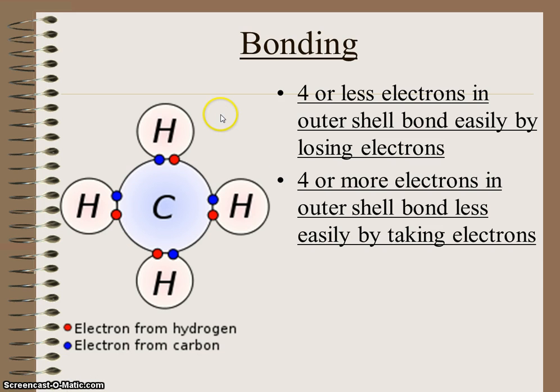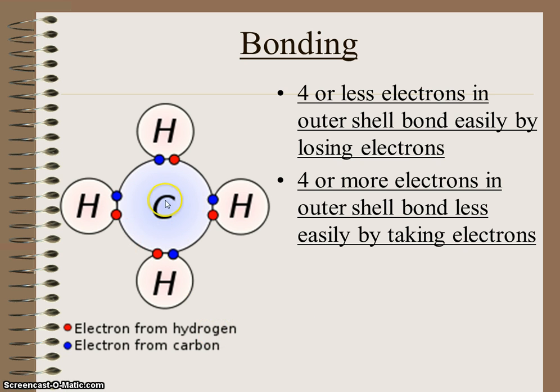All right. Once again, valence electrons are used for bonding. 4 or less electrons in its outer shell, such as in groups or families 1, 2, 3, and 4. They're going to bond really easily by giving away those electrons. When you have 4 or more, when they're closer to full, they want to bond, but they're not willing to really give away anything, so they're going to wait for you to give them something. So sometimes it takes them longer to bond.